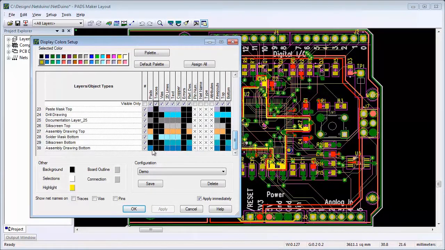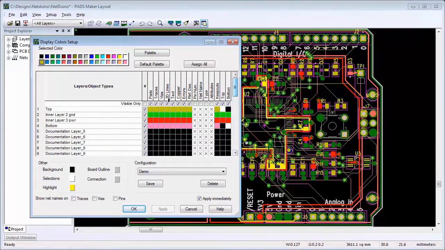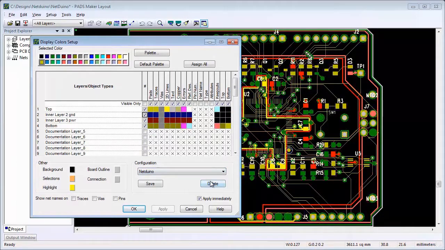You can also turn off specific layers in the design in this dialog box. Once you have set the coloring up the way you would like, you can save a scheme to make it easier to use this on a design later. Notice the schemes also save which layers are visible.